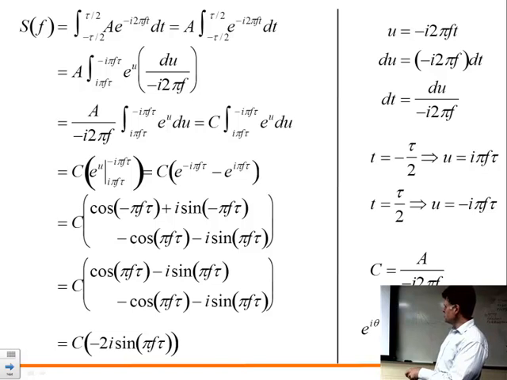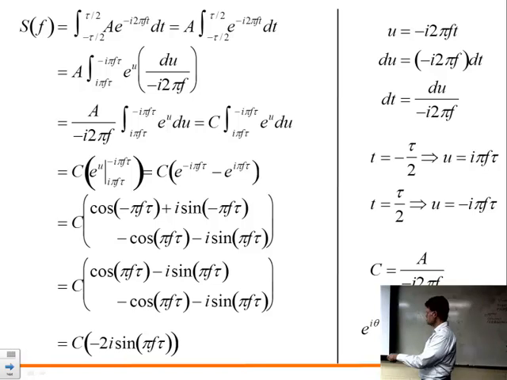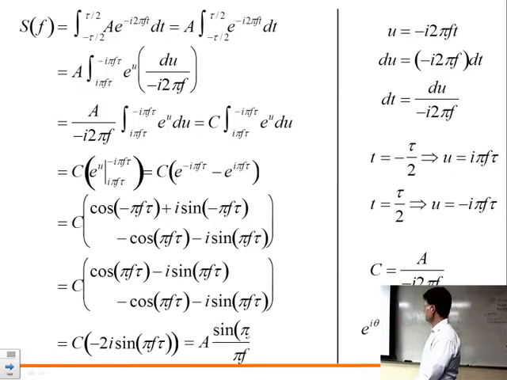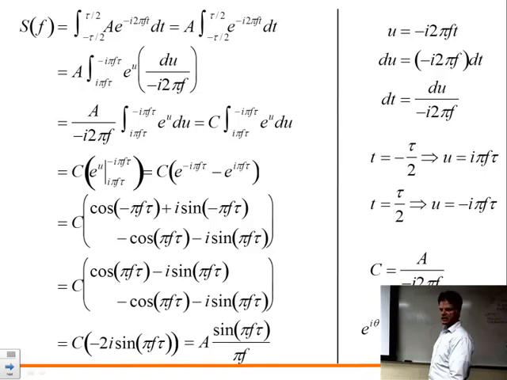Now I just multiply this back by c, which is this, and simplify. Notice I got a minus 2i there, and I got a minus 2i there, so those just go away. And so I'm finally left with that. And that's just what I had two slides ago. It's the same thing. Questions on how that works?